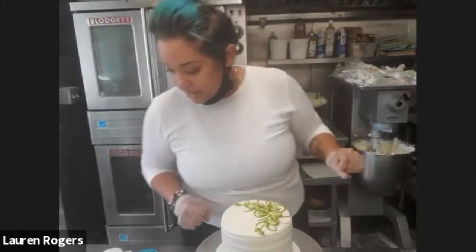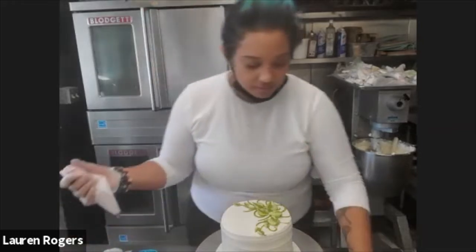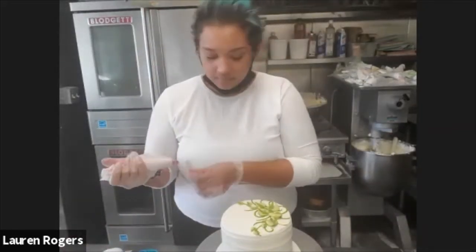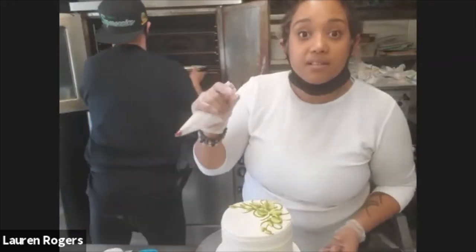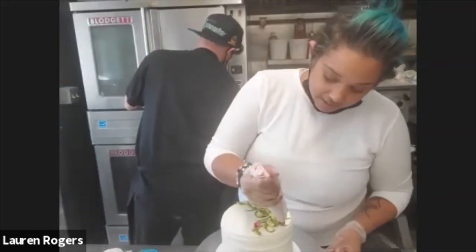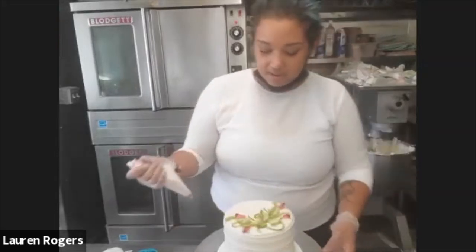Let's see, my flowers are gonna be here. We're just gonna do some simple red roses on here. I also start off with little rose buds. I start with the smaller flowers first, kind of stick those on there. Just a couple, since this is such a small cake.